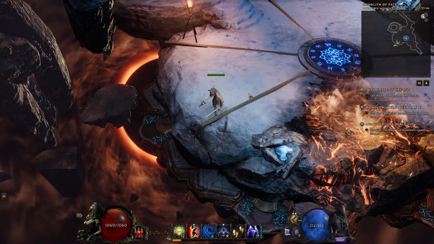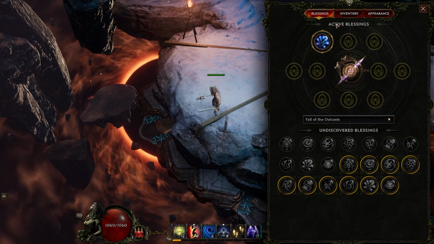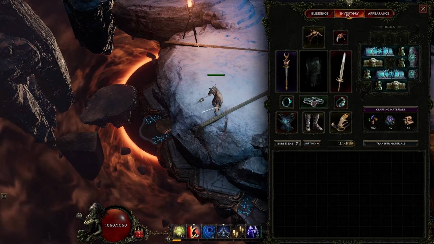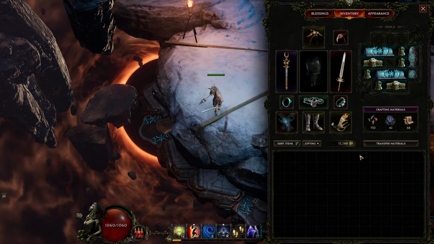So that's the loot filter and the gear. I think that should cover most of it. Blessings, just look in the build guide. It really has the basic stuff for the blessings. Also, blessings is a little bit more mid-game-ish. And that's about it, I would say.